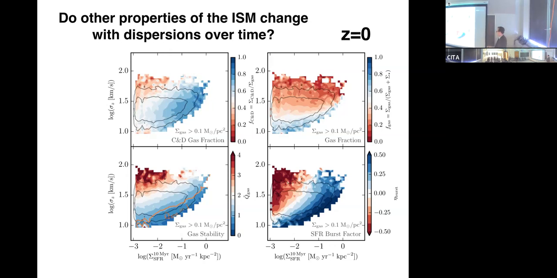Getting back on the up train. So all these colors, between cold dense gas fraction, gas stability, starburst factor, you see a lot of intuition that you might expect. Things that have low velocity dispersions, that don't have enough turbulent support, are dynamically unstable in some sense. Unstable things are starbursting in some sense. And then again, things that are very dynamically cold, locally, they're going to have high gas fractions, because if your whole gas disk is really cold, well, all the stars have a higher scale height. And so locally, the gas fractions are going to be higher.